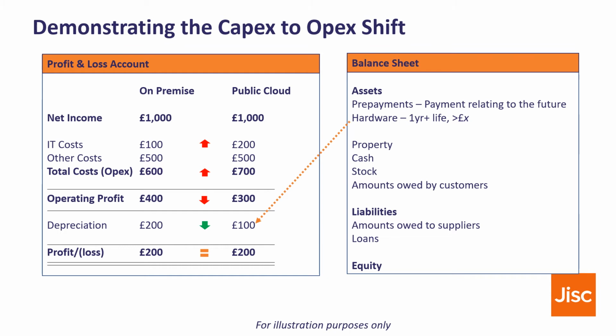And that's the message to take away from this. Understanding that it's a shift on where you're accounting for things on the profit and loss account. That at the end of the day, things aren't changing that much.